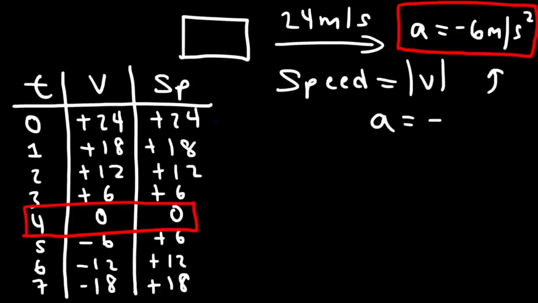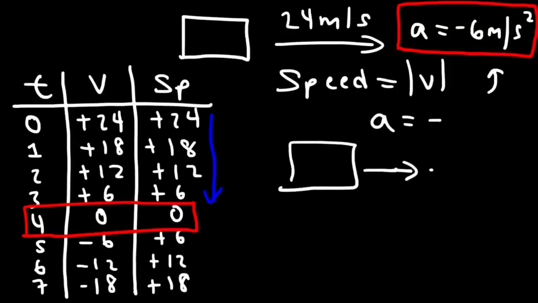If you look at the speed, it is decreasing from 24 to 0. So what's happening is that the object is moving, but over time, it's moving slower and slower and slower. And so at 4 seconds, at that instant, it's not moving. However, it's changing direction. Notice the velocity. It's going from positive to negative, which means that it's changing from an eastward direction to a westward direction. And it begins to move faster towards the west. So as you can see, it's speeding up because the speed is increasing after 4 seconds.